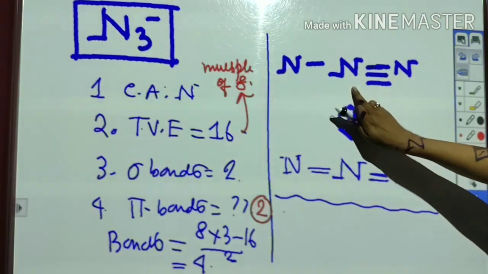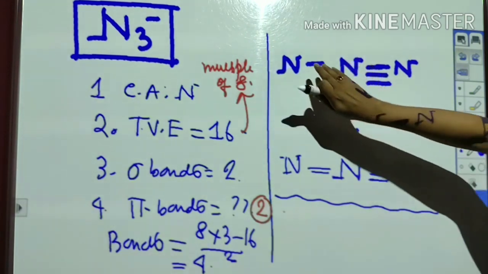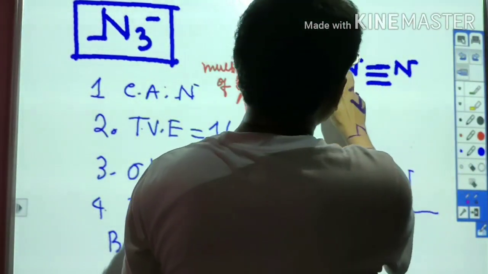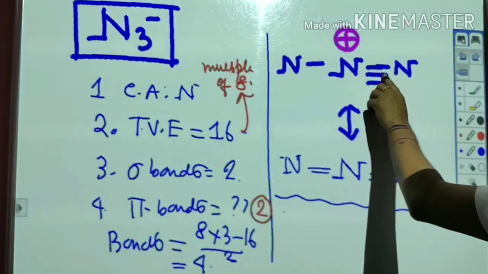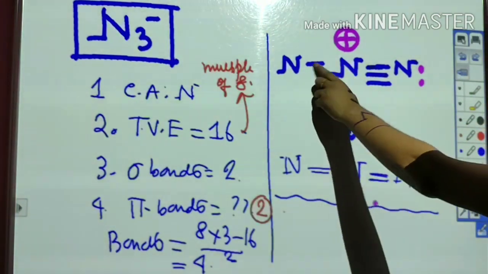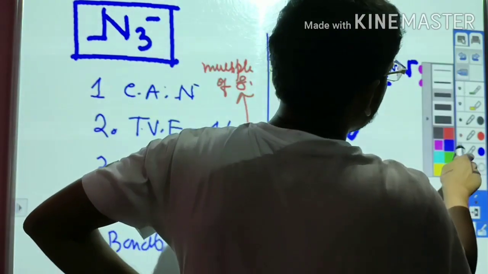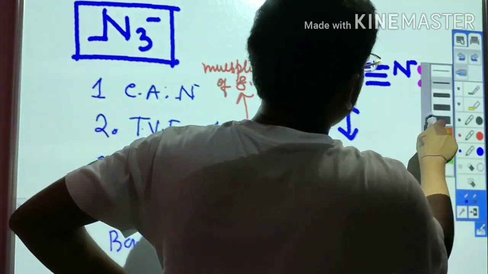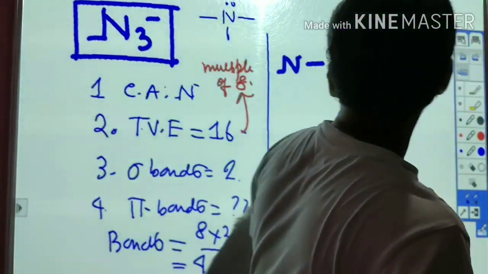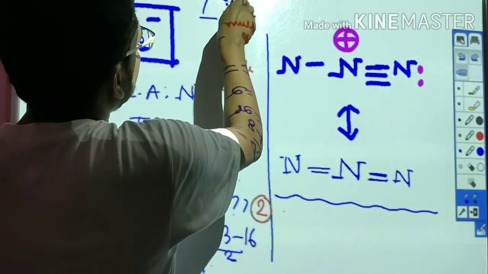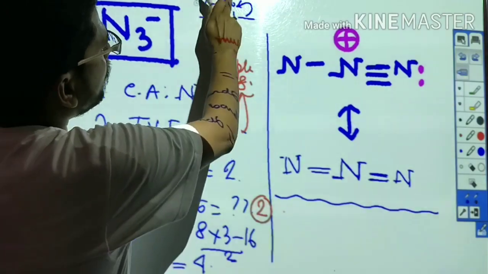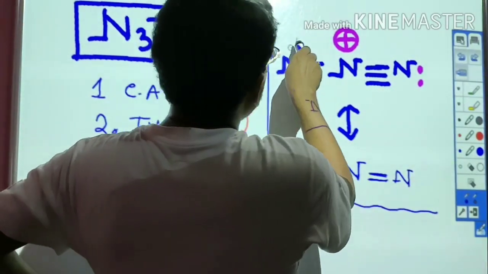Now let us calculate where the formal charge is. Now we need to calculate where the formal charge is. Formal charge is very simple. It will carry formal charge, of course, because it forms 4 bonds. Okay, this one won't carry any formal charge. See, when nitrogen forms a single bond, it will carry -2 formal charge. How? You just remember it this way. If nitrogen forms 2 bonds, this bond you just break, so 1 formal charge, this bond you just break, 2 formal charge. So when there is 1 bond, there will be -2 formal charge on nitrogen. So you just put -2 here.